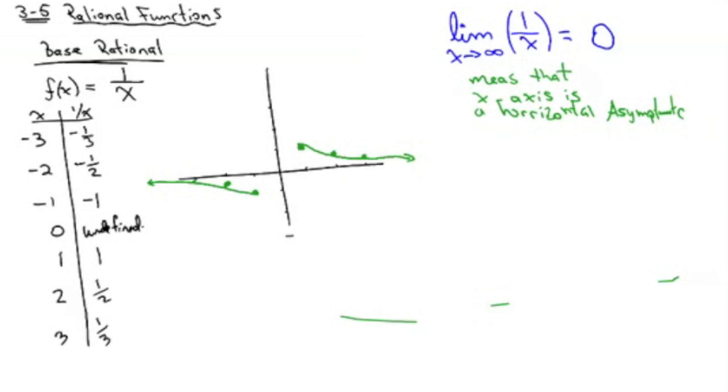Alright, my problem, oh, that's why I picked up that marker. My problem is, what happens between positive 1 and negative 1? So what I have to do is choose smaller numbers to see what happens. Instead of just choosing integers, I'm going to start choosing fractions. Pick a nice number between negative 1 and 0. Negative a half. If I take the negative half as my domain, what's my range become?